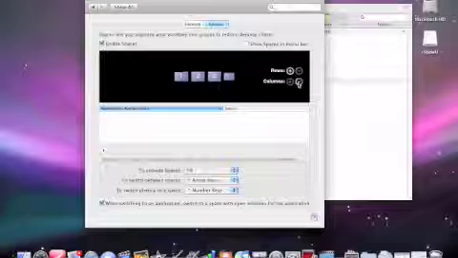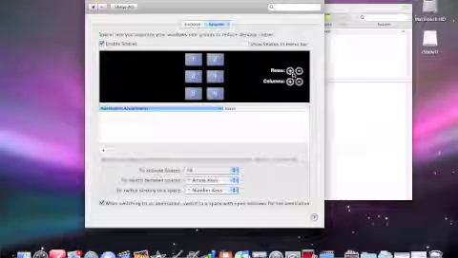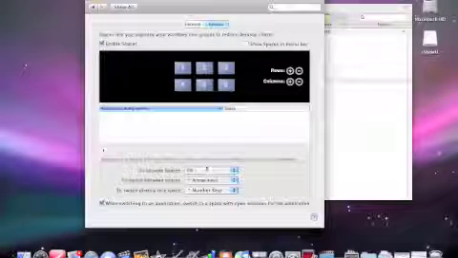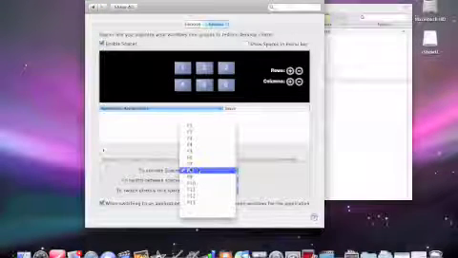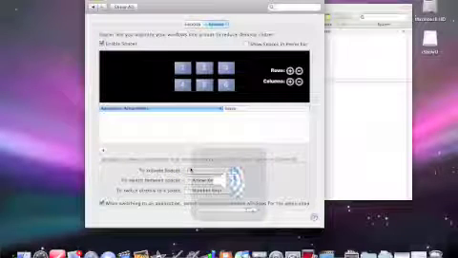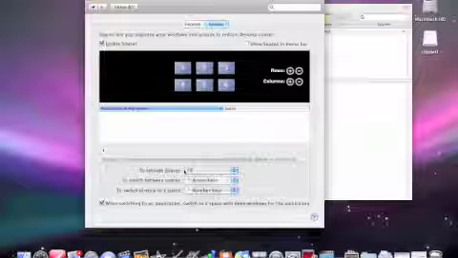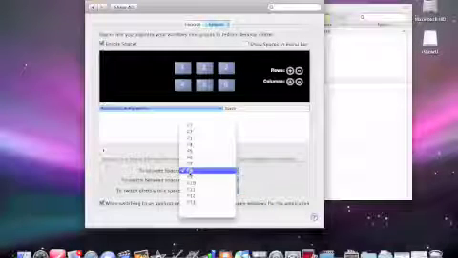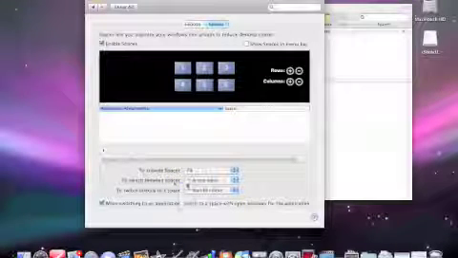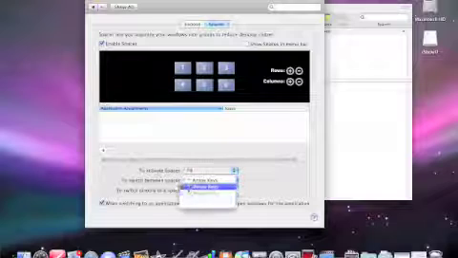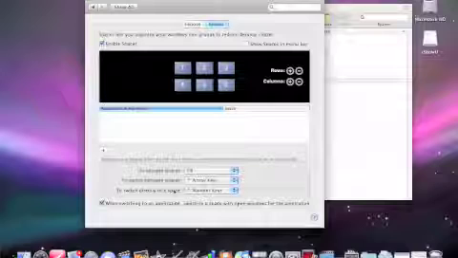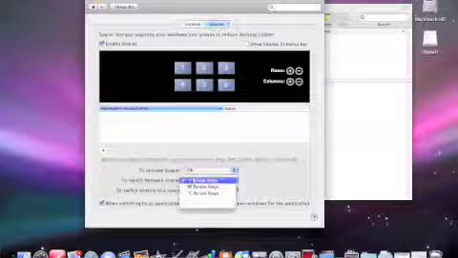I mean 16 spaces. So I like to have two rows and three columns. You can choose a function key to activate spaces. But that's only if you have the setting off in keyboard and trackpad where the function keys act as their normal functions. To switch between spaces, you choose either Control, Alt, or Command to function as the space switcher when you hold down that and the arrow key.